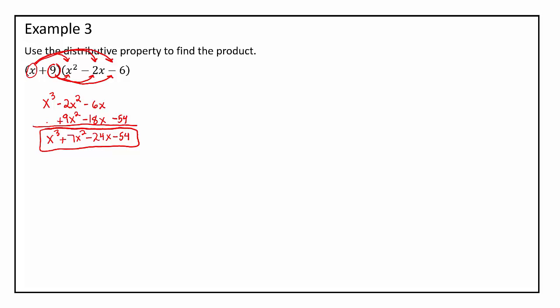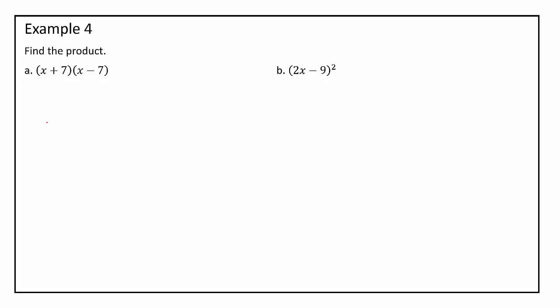So whenever we have two terms times something that's bigger than two terms, we have to use the distributive property like this. We can't try to FOIL this because there's too many terms for us to actually use the FOIL acronym. Also, typically what people will do to mess this up is they just won't multiply both of the things through all the way, and so they'll leave things out, and that's not going to give you the right answer if you leave things out. That's not how that works.